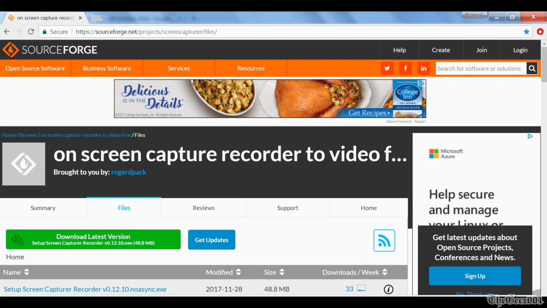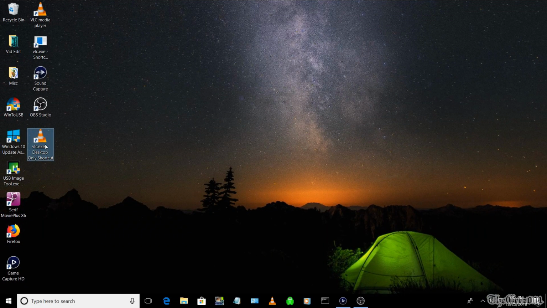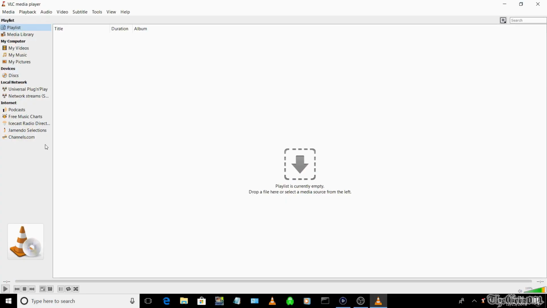Once you have the screen capture recorder software installed, you will be able to access it from VLC. The steps are, first, create a shortcut pointing to the older VLC.exe file and open it. Click on Help, then About, and check that the version is 2.1.5.